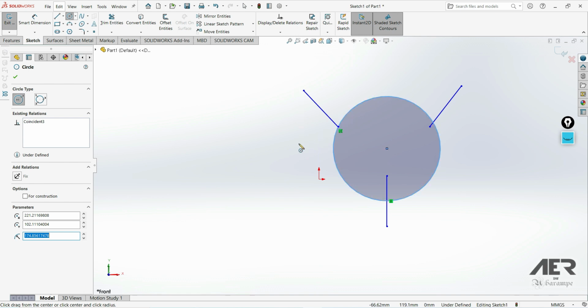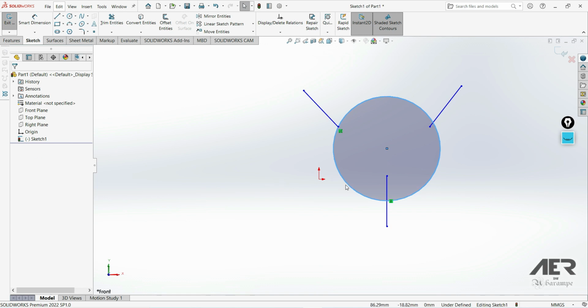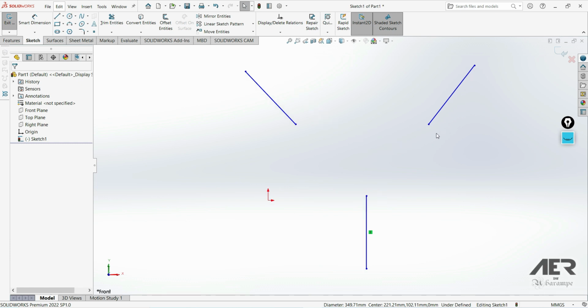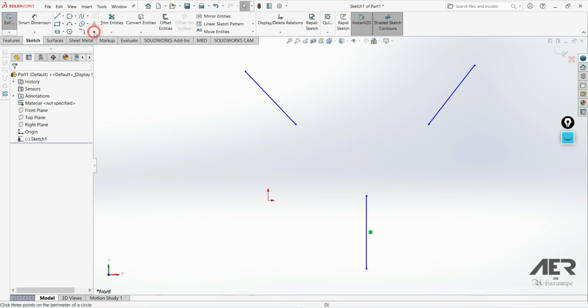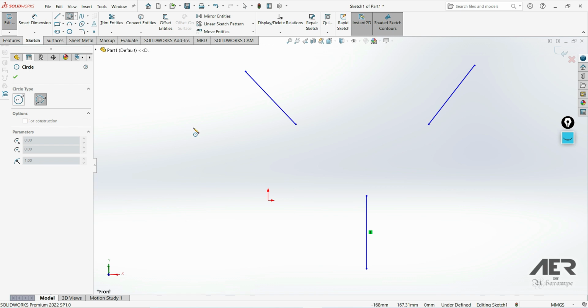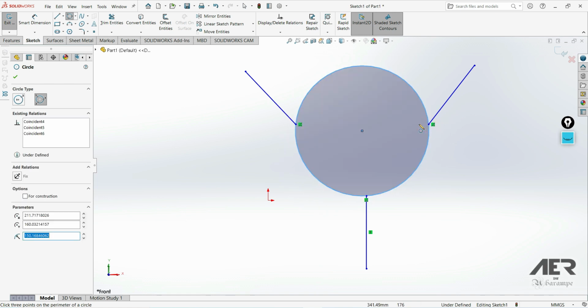To solve this kind of problem we can use mathematical methods and there are some other approaches as well. But here we don't know the center point. At that time, we can use the second circle, which is known as the perimeter circle. Just click on that and instead of asking us for the center point, it will ask you for three circumferential points. So I'm going to take this as my first point, this as my second point, and this as my third point.